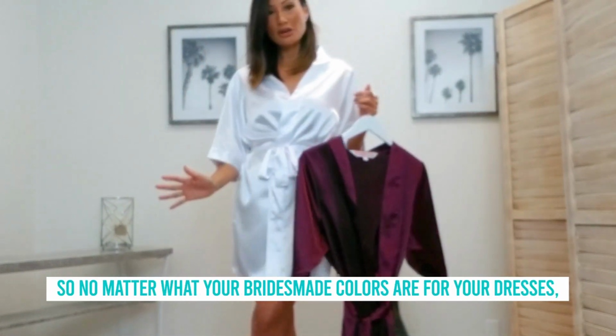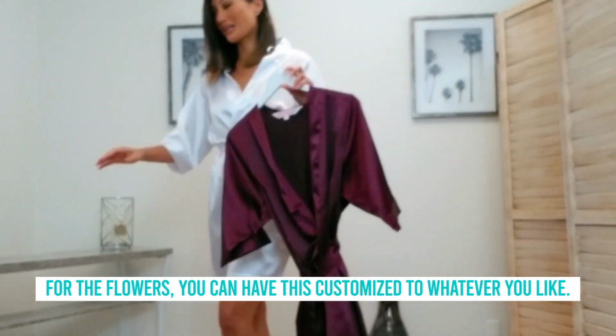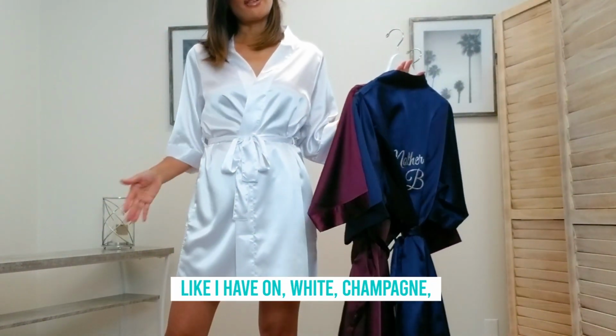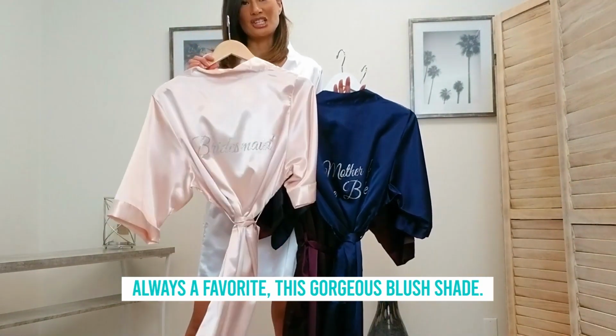So no matter what your bridesmaids' colors are for your dresses, for their flowers, you can have this customized to whatever you like. So there's gorgeous burgundy and navy, all the classic colors like I have on, white, champagne, always a favorite, this gorgeous blush shade.